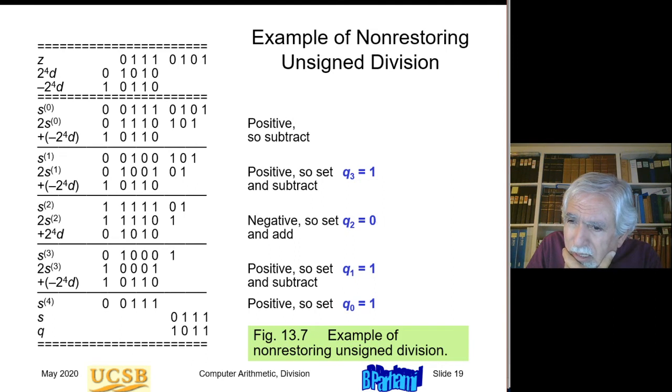So notice the quotient digit is obtained with a one cycle delay. We did this subtraction, and because it turned out positive, we deduced that the quotient digit in that stage was 1. We do this, the result is positive. The result goes negative in the next cycle. So here, we subtract, the result goes negative, so the quotient digit should be 0. Because the quotient digit was 0, or because the result is negative, we do addition.